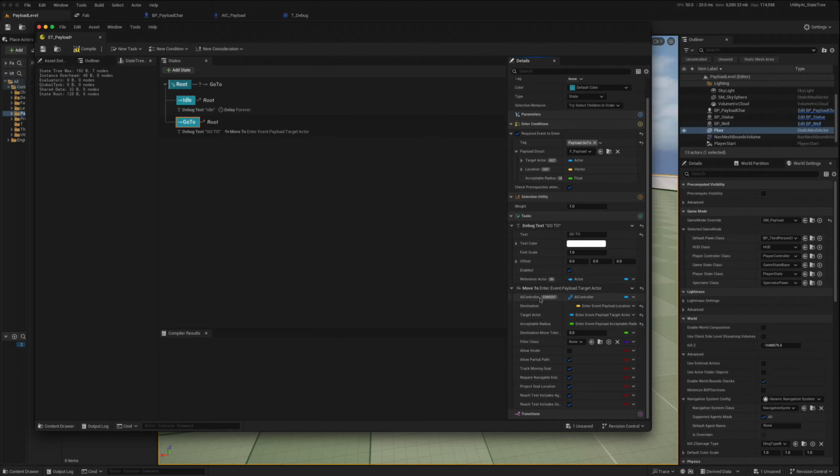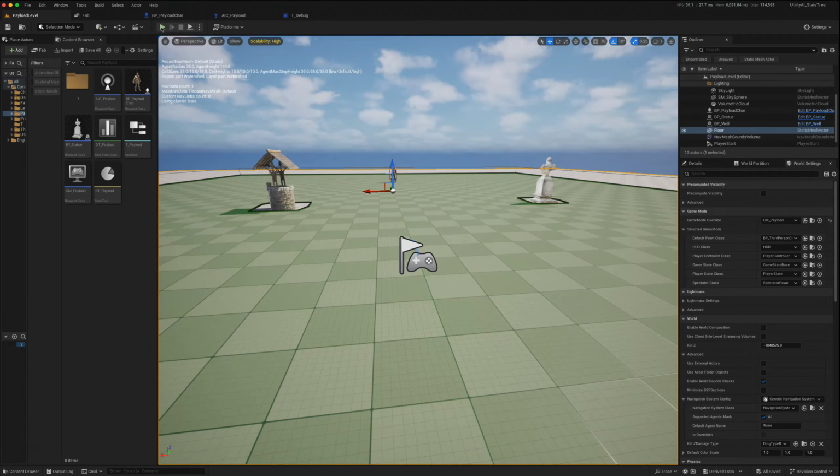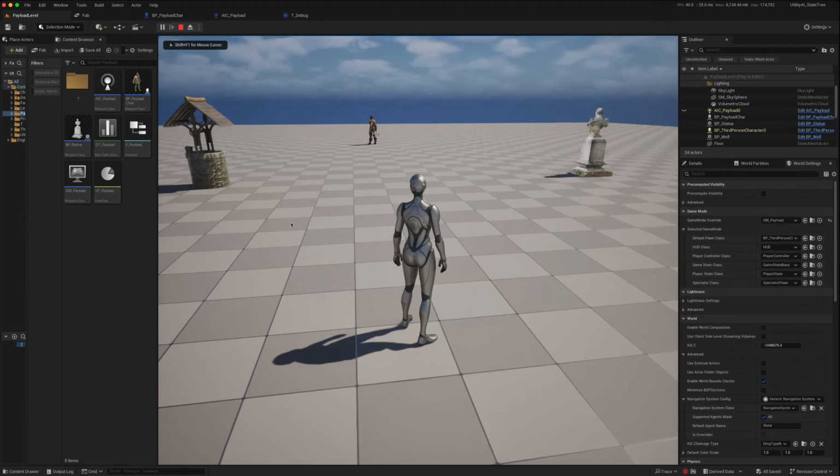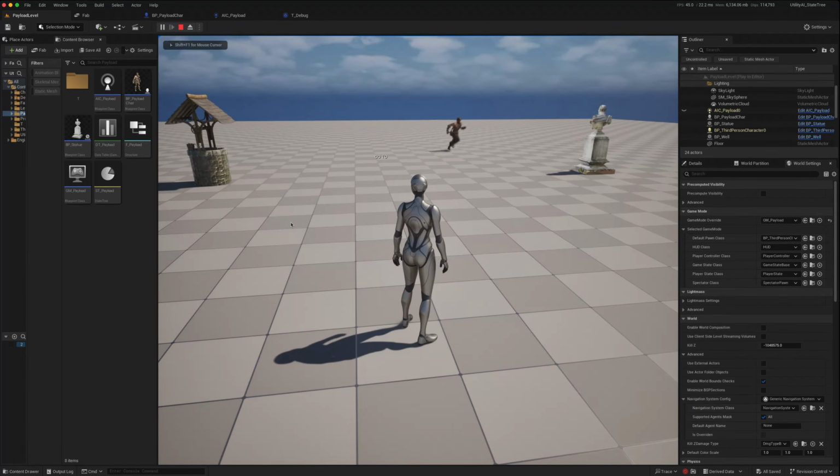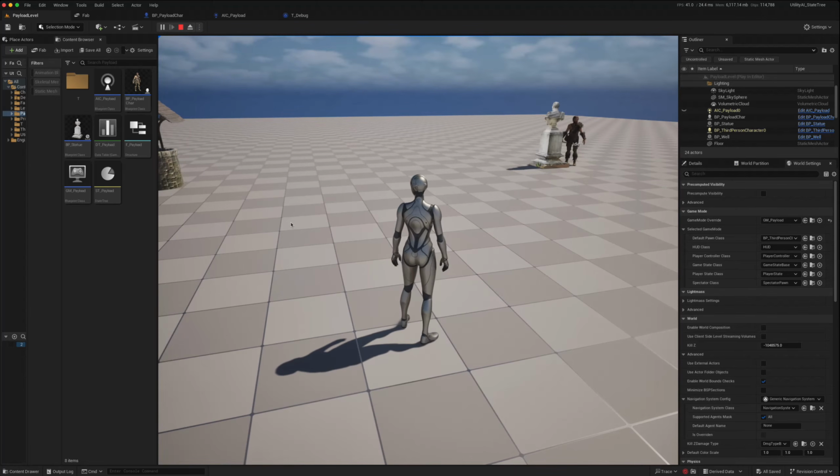If you get that issue, go to your move to and just unclick the require navigable end, and that should hopefully fix the problem. So now if I play, you should hopefully get the payload to go to the statue. He goes there and stops with a 100 centimeter radius.